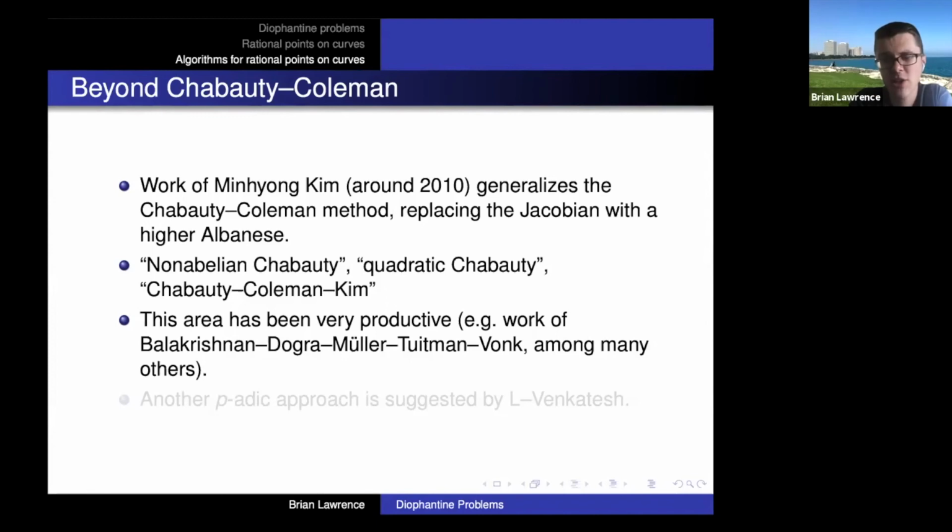Conditionally on various conjectures. Kim proves that if you assume the Fontaine-Mazur conjecture, then maybe even at some fixed level, like the third level, you're guaranteed to get finiteness from Kim's method. If you don't like Fontaine-Mazur, if you assume Bloch-Kato, it's true. If you don't like Bloch-Kato, he has a couple of other conjectures, each of which also implies this finiteness. In general, I guess there's no unconditional result.